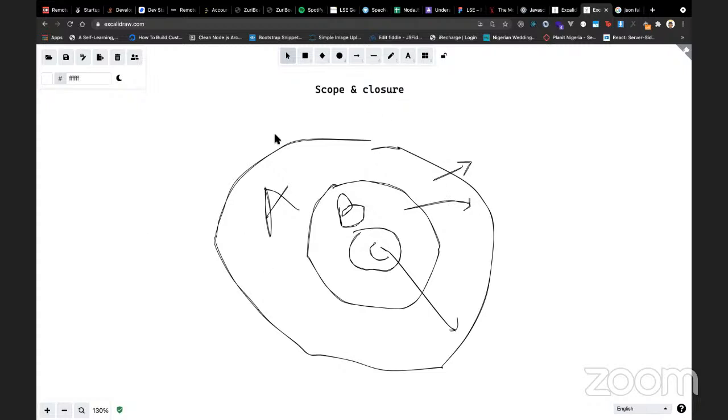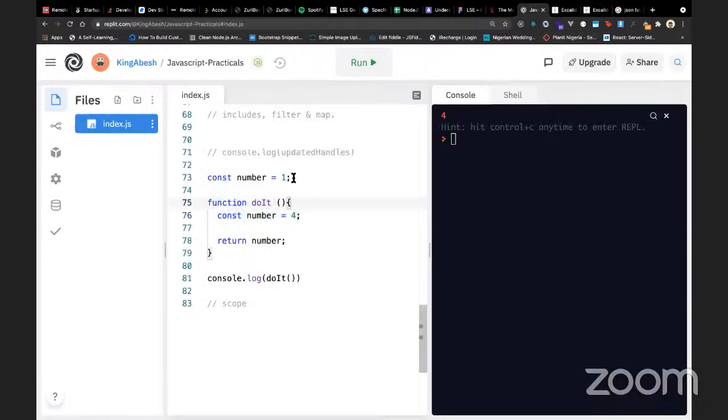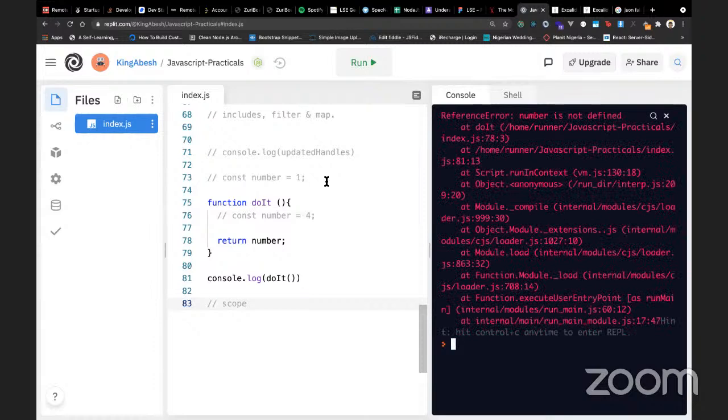Let's imagine it is the outer scope. In this scope, we have number. We also have number. What's going to happen? Well, comment it out and see what happens. So without number, and I print out number and I return number, what happens? It throws an error. It's a reference error. You used a variable that has not been declared, but you decided to use it. It lets you know that number is not defined anywhere.